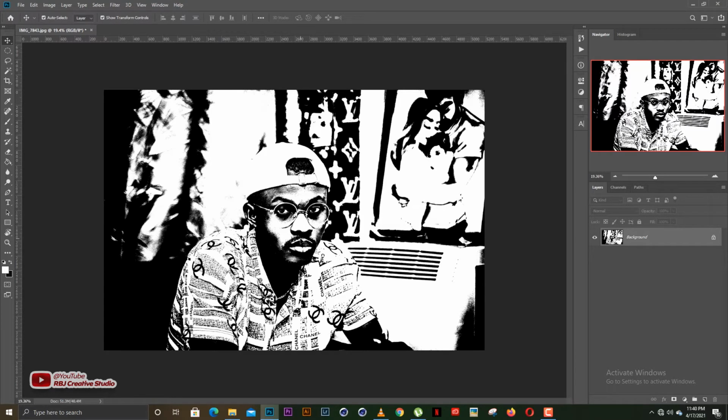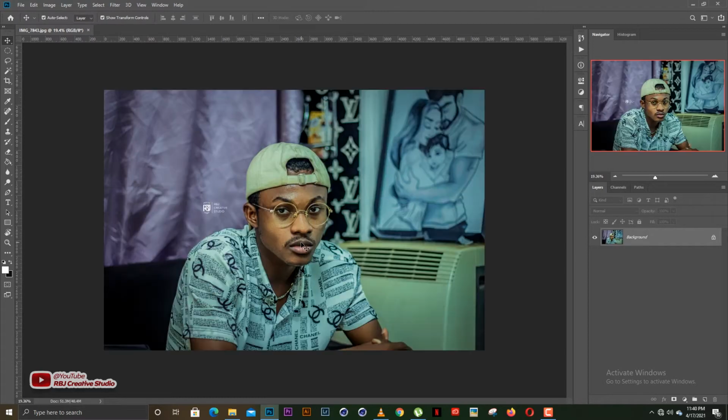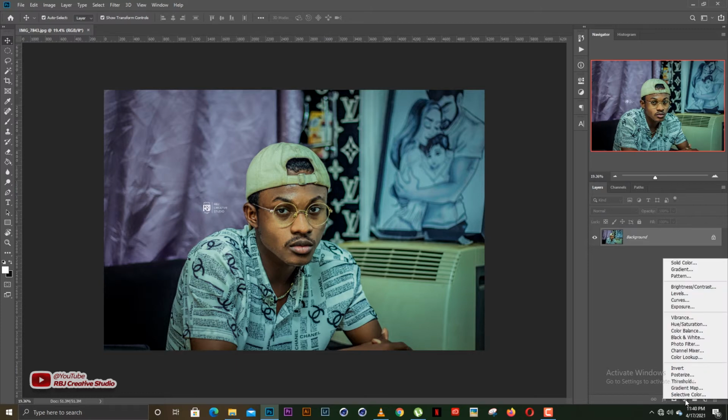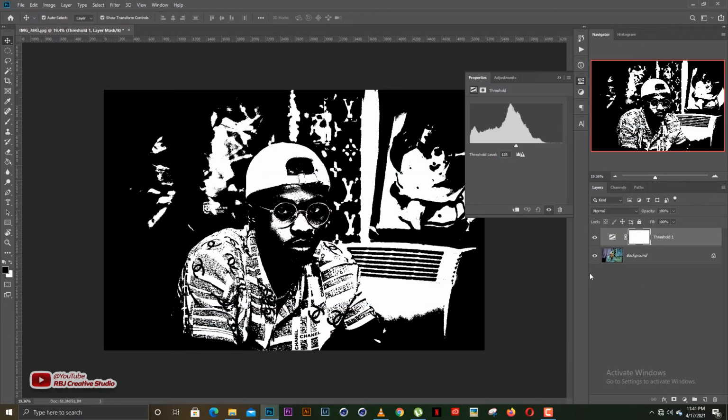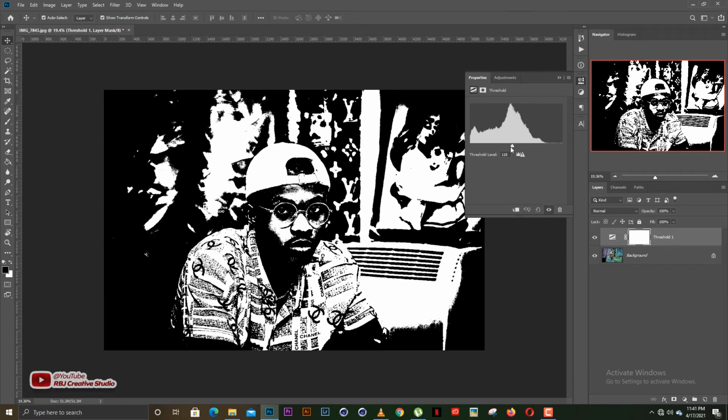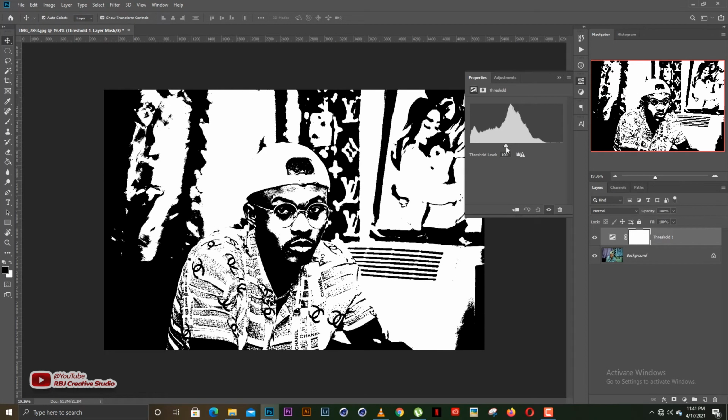Another way of applying the threshold: I just hit Control Z to undo what I did. You get the threshold by using this other method. You come down to the option here, I've forgotten the name, but when you get here, you see we have Invert, Posterize, Threshold, Gradient Map, and Selective Color. You can select Threshold here, and it still does the same work. You have the threshold level here, and you can adjust it to how you want it to be. I want it to be at 100, and 100 is okay.